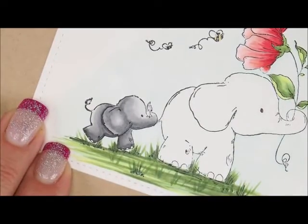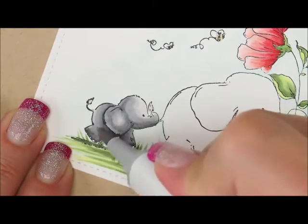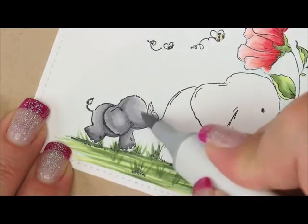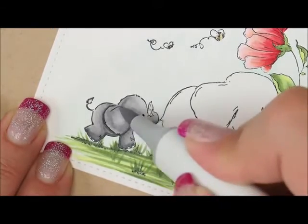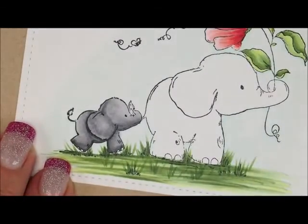And then our N0. And I like to use this last one to go all the way across. And then let's go over here and do her.